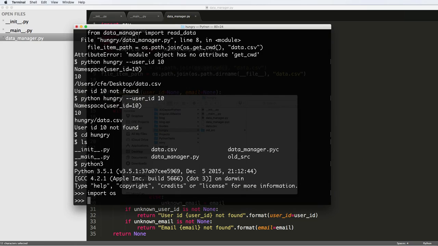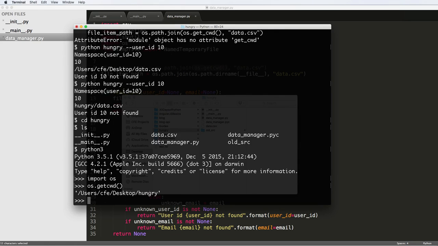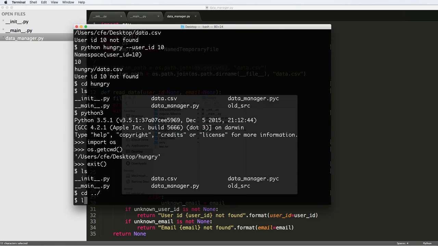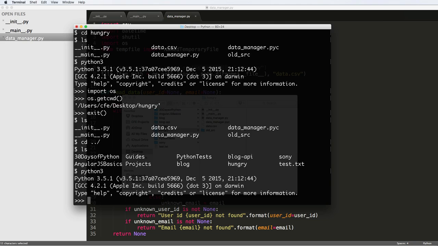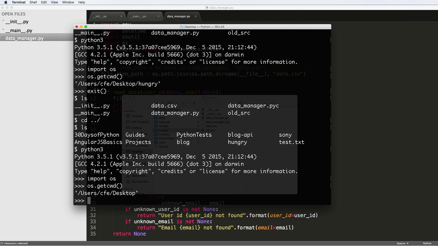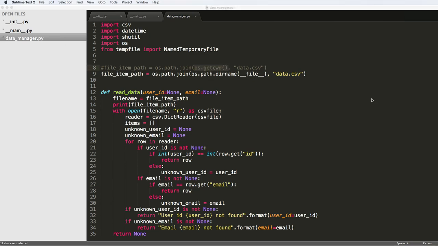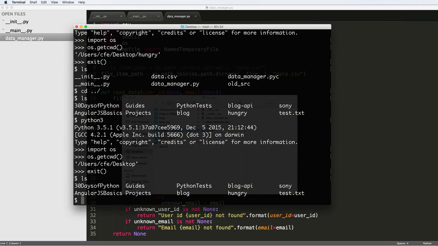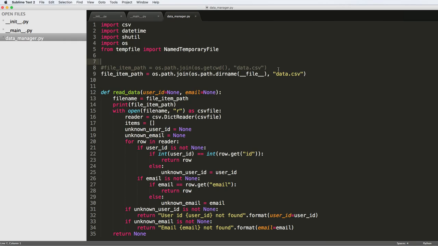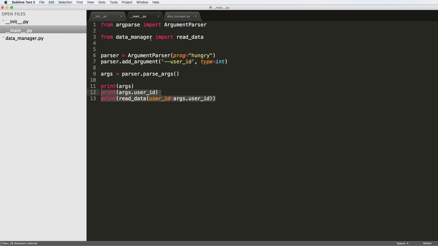Python 3, import os, os.getcwd. It shows me where I am. Right, and that's true when we go into the desktop as well. So again, Python 3, import os, os.getcwd. It shows me where I am. So when we actually call it, it's getting that directory, whatever it is, and then os.path.join just combines those two things and makes it very user friendly for Windows, Linux, and Mac. Okay, so now we've done a lot.